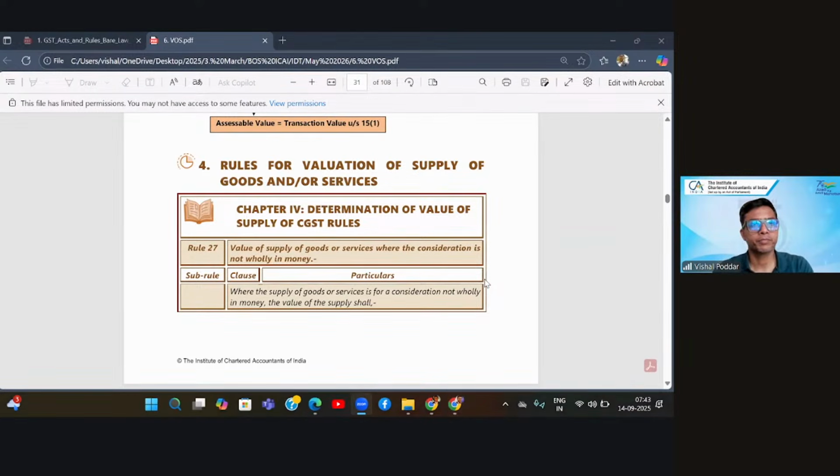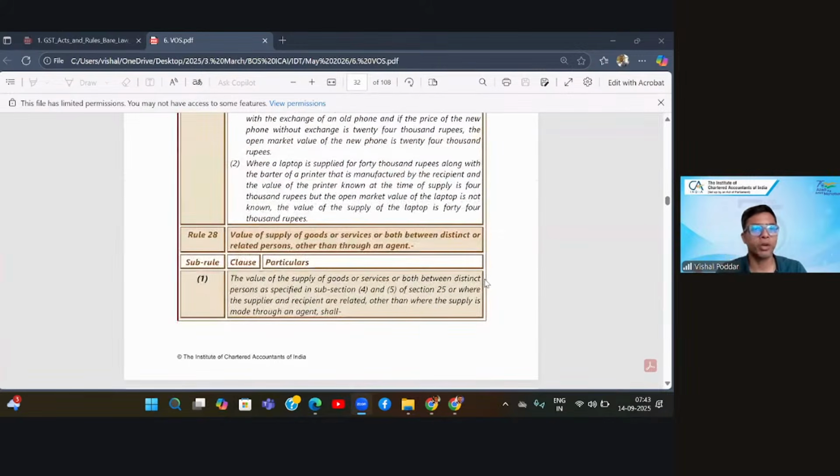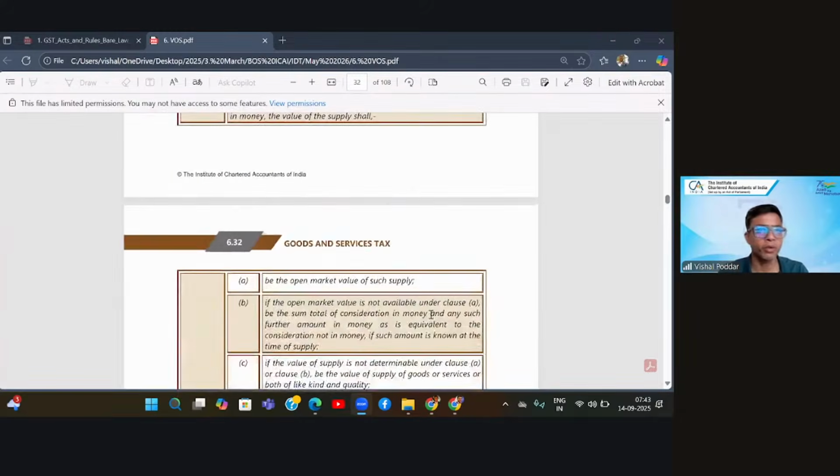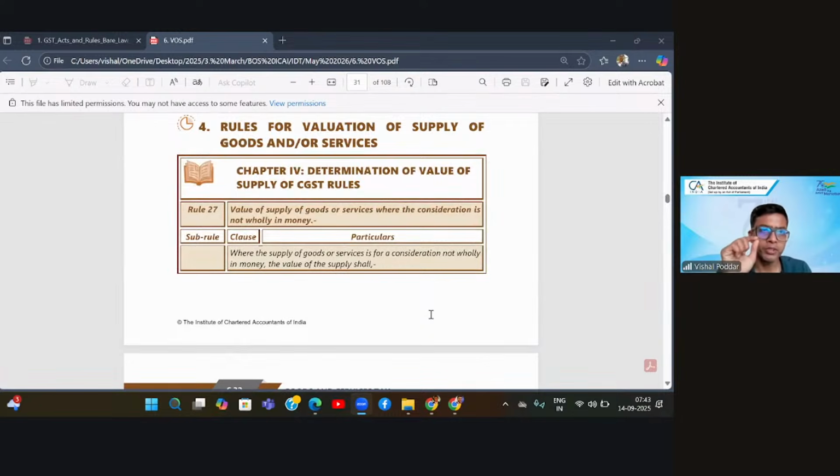But here it says where the consideration is not wholly in money. But there is a consideration. So, what do you mean by this is what I want to discuss firstly with you all. The answer inside the rule is another part. Anyways, as I said, in all the rules, more or less the same answer is given. You will take open market value, etc. One or two things here and there are changing, but majorly the methodology given in the rules is same. What is important is which rule you apply. Now, you are saying it says where the consideration is not in money. Agreed. It means that it is in some other form, but it is there, no?